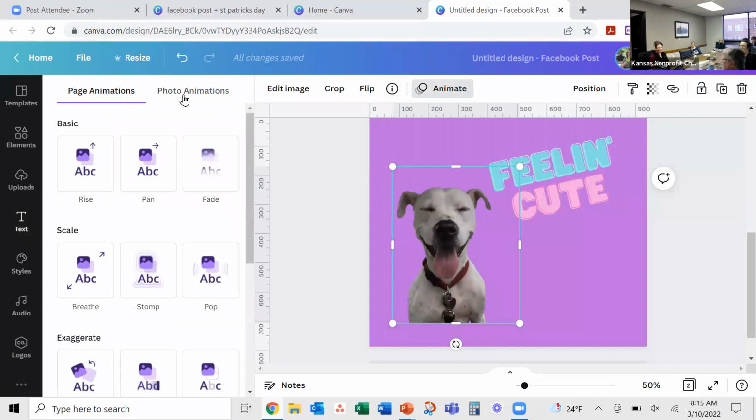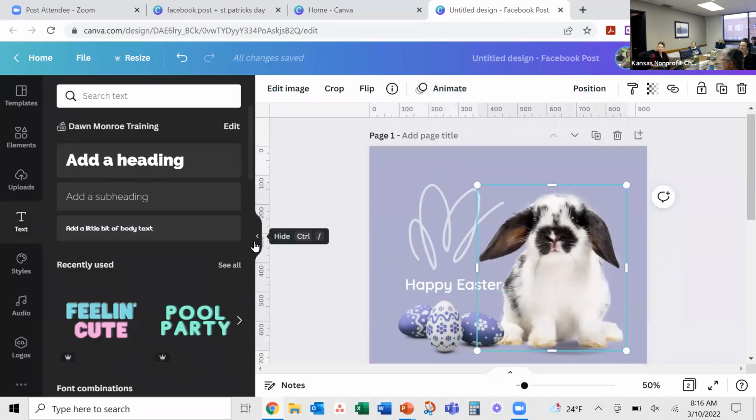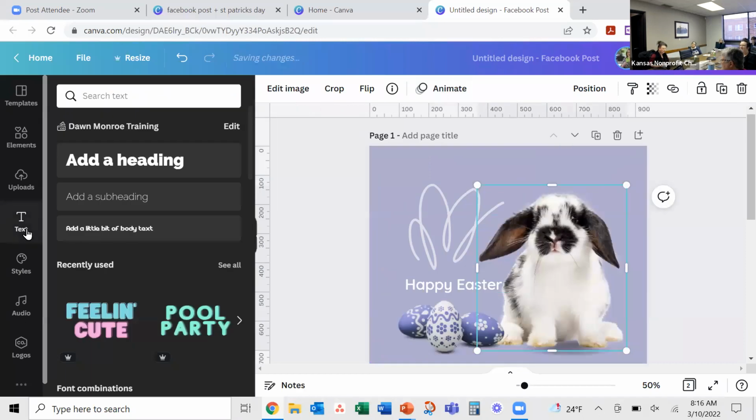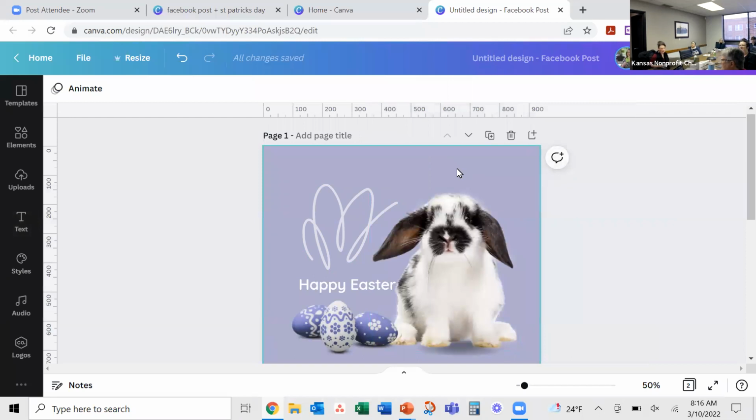Okay, now you've built some stuff. Let's say you are ready to post or download something. And this, if you want this out of the way on the side, it's got a little hide. You can click it and hide it. You click something, it comes back out. Hide it. Let's say I'm done with this one. I'm ready. Oh, name it up here.